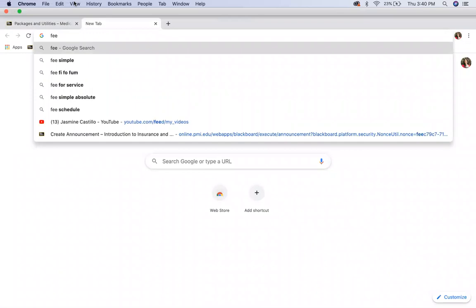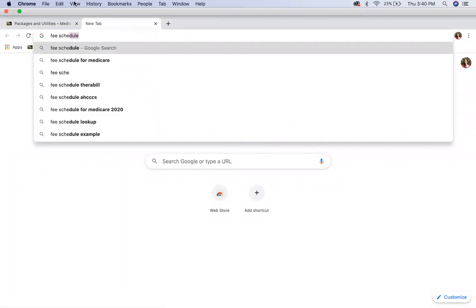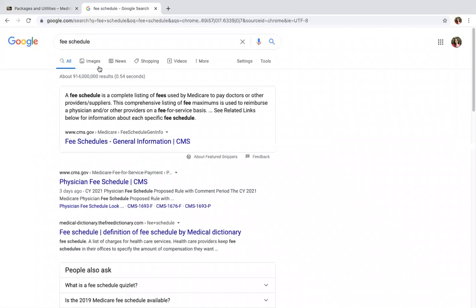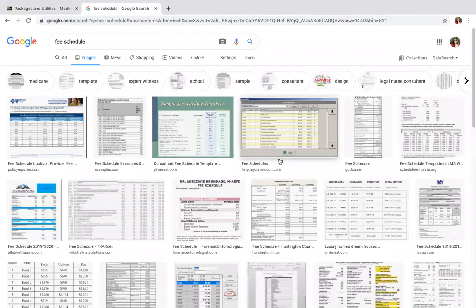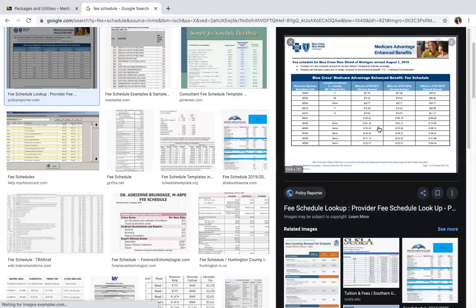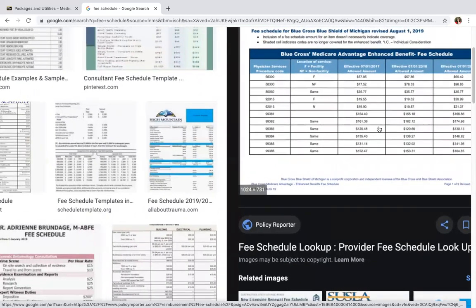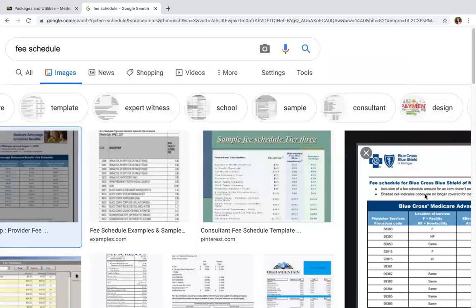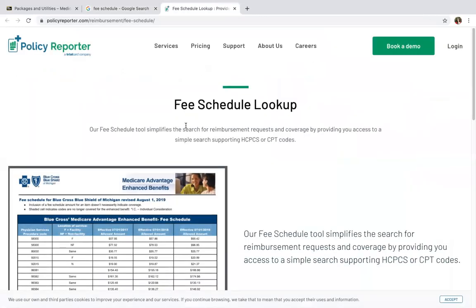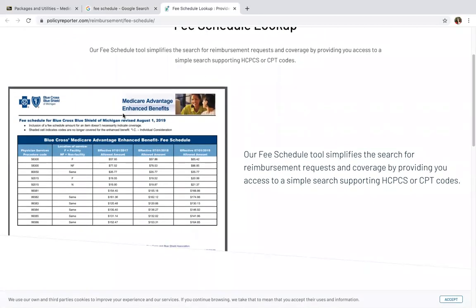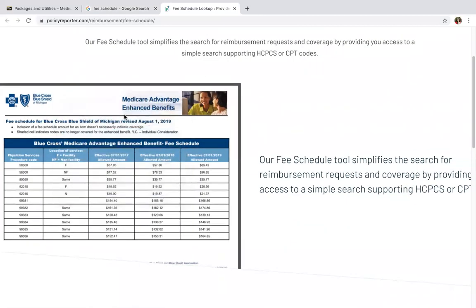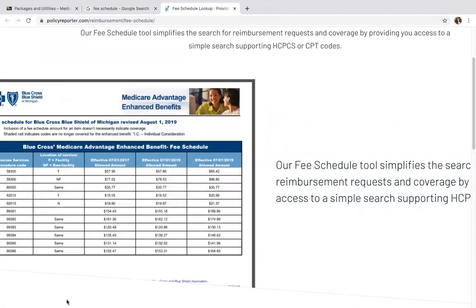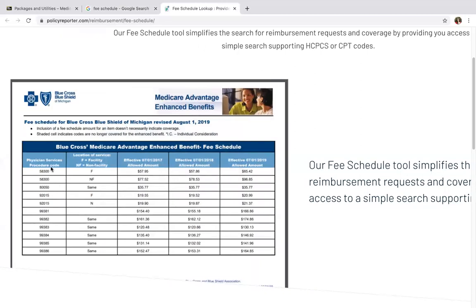to this. Let me pull one up for you. All right, so there's one that's Blue Cross Blue Shield. And basically what it does is, oops, sorry. Let me pull this up a little bit bigger. What we do is we create a form, usually on an Excel. I created mine all on an Excel when I worked in the doctor's office. And I listed it by the procedure. But what I did is I listed it by the CPT code and then the description.